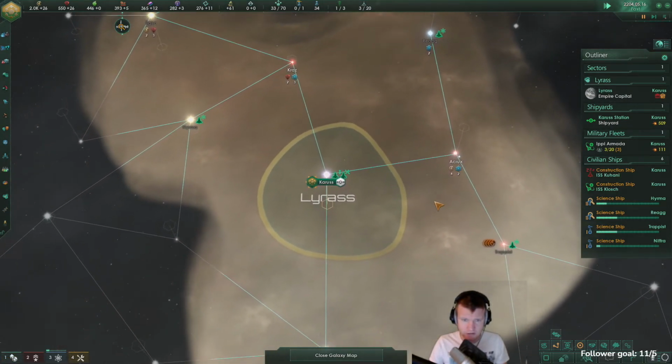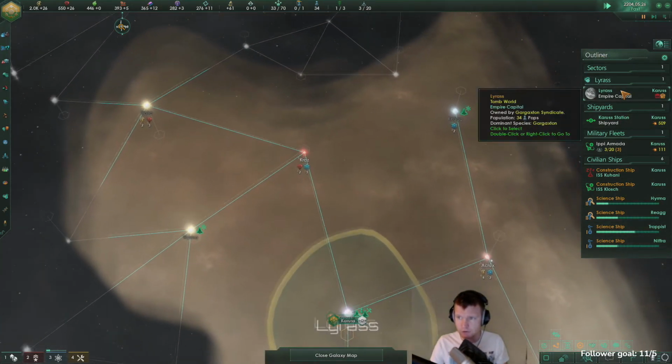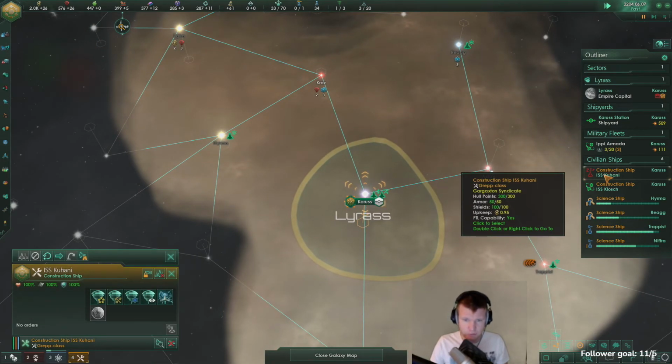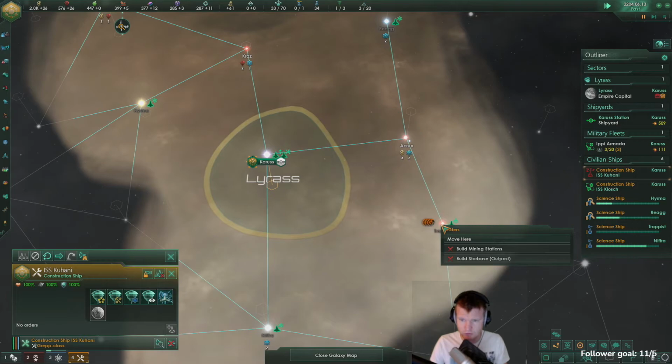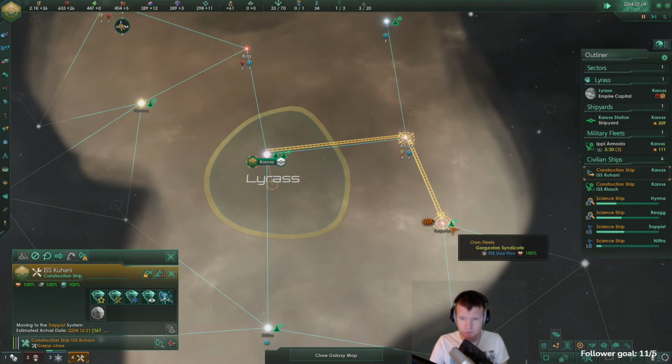First of all, where you have the science fleet going there, this one is going here. Yep, everything appears to be going okay. The only thing that's not really doing much is the construction ship, but we could start moving it over this way. It's not within our borders. No, it's not. I am aware. Start moving here.